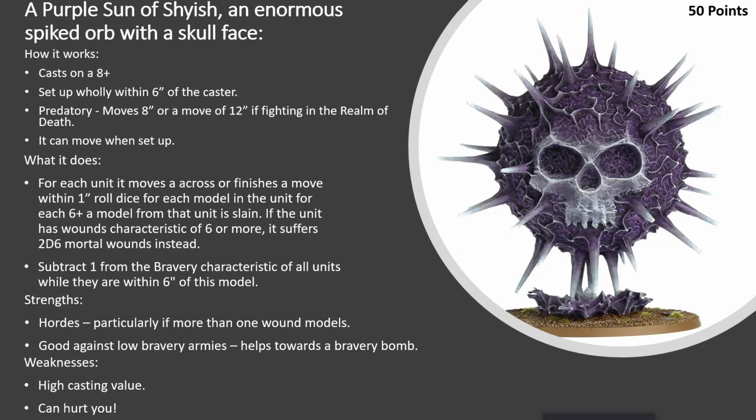I like how something takes 2d6 mortal wounds if it's got a wounds characteristic of 6 or more, just so it can maybe do something against those high wound models, like single models. It's not going to do it. There's a chance it might do something horrific rather than just no chance at all. So I appreciate that. But is there anything you'd like to add, Matt?